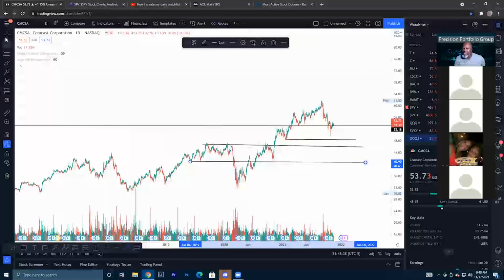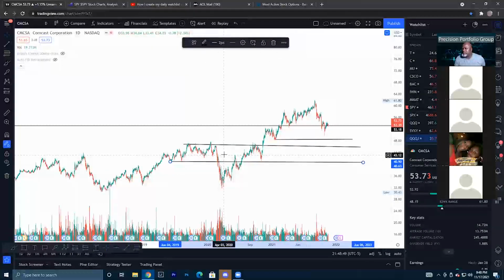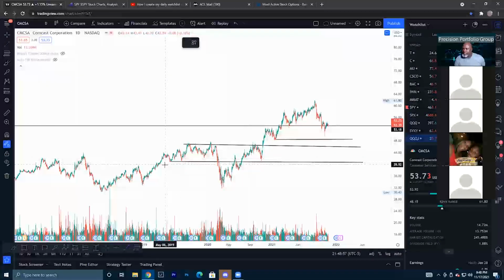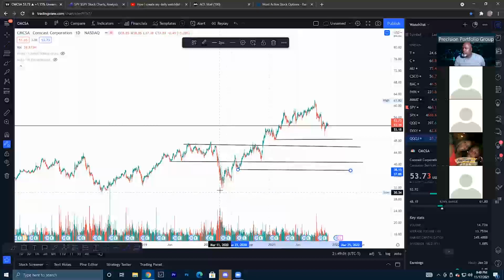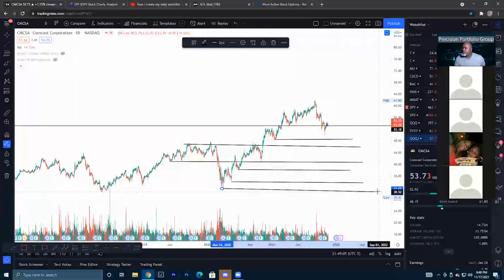So when I tell you guys, hey, this is your first target or second target, this is what I'm talking about, because I'm watching the price levels, the price action that went on previously. Because the price level will tell you everything about a stock. So that's another support here. Then I would look at another support. This is another one. This is another one. And this is another one.